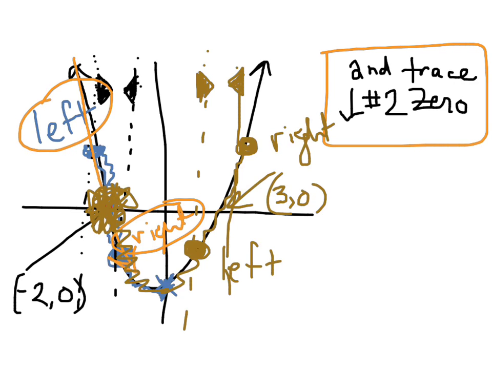Now, to be honest with you guys, realistically, the zeros do not matter in this problem. -2 and 3 are the two numbers that I was looking for. The reason why they don't matter is because in the original problem, there was never a y whatsoever. It was x squared minus x minus 6. There was no y in the problem at all. So you don't need to list the y's if you don't want to. If you just want to tell me that it crosses at -2 and +3, you're done. That's the answer. Okay?